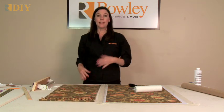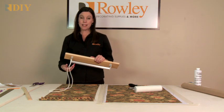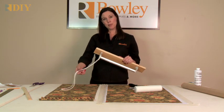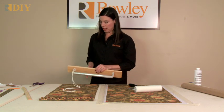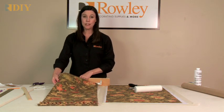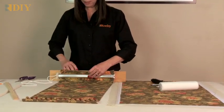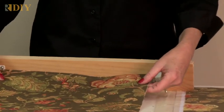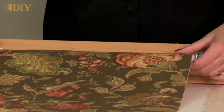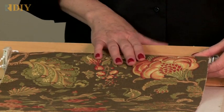This is all included in the DVD and in the instructions. I'm going to attach this onto a roller clutch — this is a very simple lifting system. Be sure to see our other videos on the roller clutch and roller spring, so you have the option of using a clutch with a bead chain or a roller spring with no bead chain. The rollers have adhesive tape on them, so you're going to stick the laminated shade right to the roller. You have two choices: you can have it roll from behind the roller, or over the top of the roller. If it's over the top of the roller, as the shade rolls around you won't see the roller — it'll be covered.